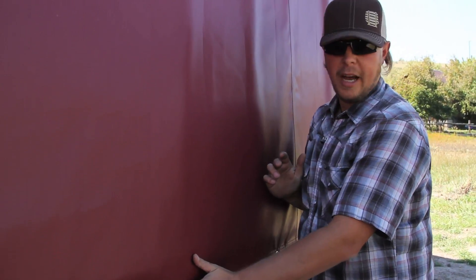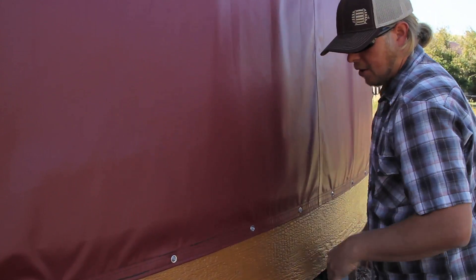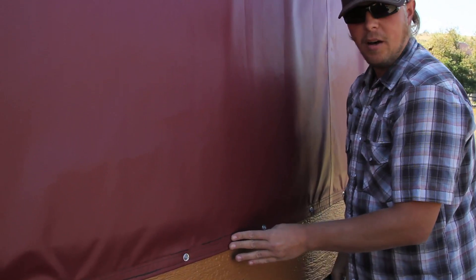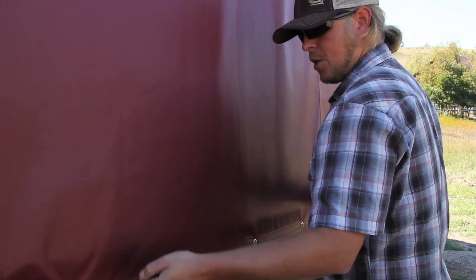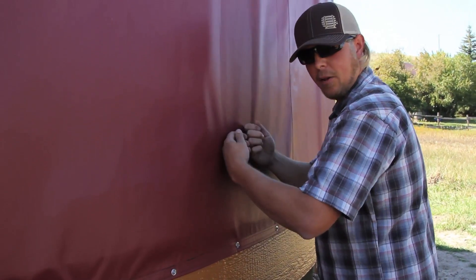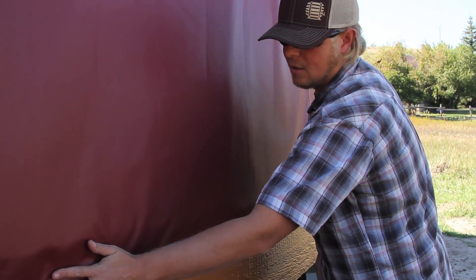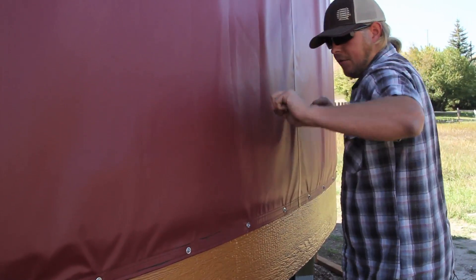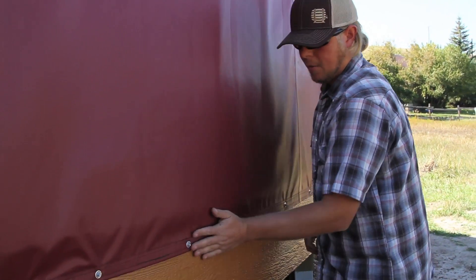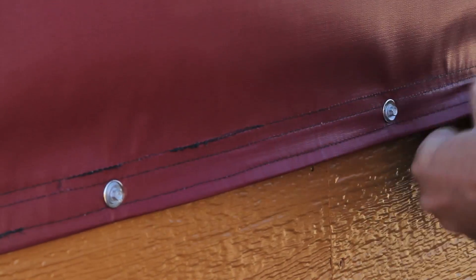One exclusive feature you're going to find only at Shelter Designs is what we call our bottom hook-and-loop connection — think velcro. In between the grommets, continuous all the way around the yurt, we sew a small strip of the loop aspect of hook-and-loop onto the back. When you tension your walls, you pull this down, make a light mark on your bender board where the bottom of your wall will go, flip it up, and according to that pencil line we provide a two-inch roll of adhesive-backed hook material. You attach that to the bender board, flip this back down, and you make a tight seal all the way around — no drafts, no bugs getting into your yurt.